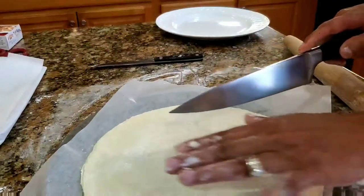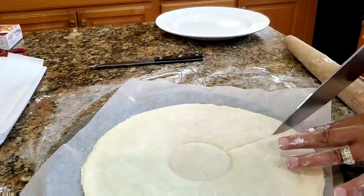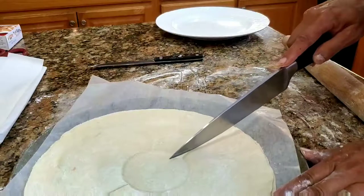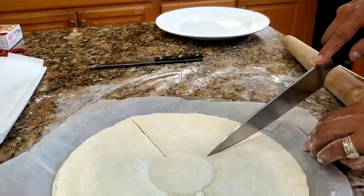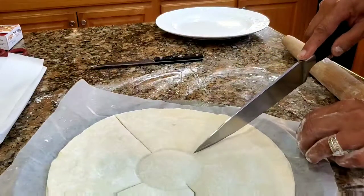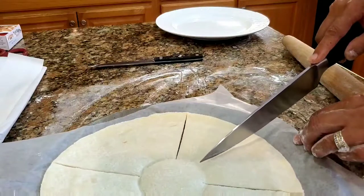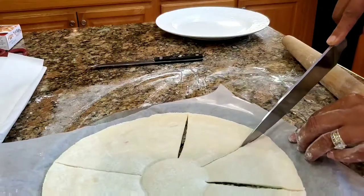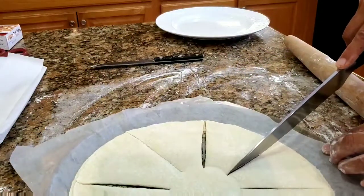You want to take your knife and cut a line in the center of the wheel, and then go to the top and cut again, a straight line. What we're looking for is quarters, a quarter cut. Now we're looking like a cross, kind of like a clock. You just want to cut through, and then take the knife and cut quarters inside the quarters. So cut that in half. You want to repeat this all the way around.